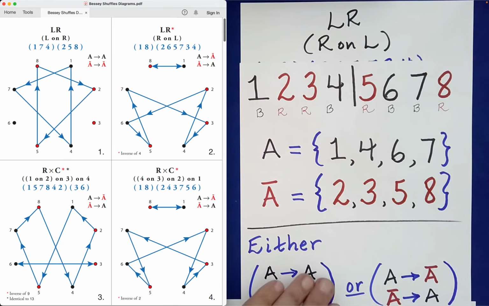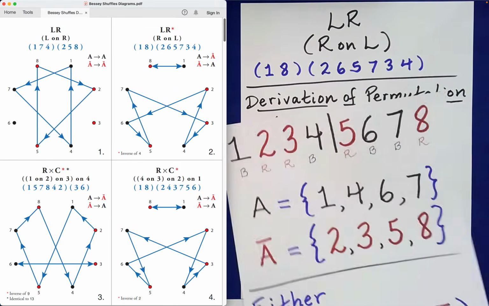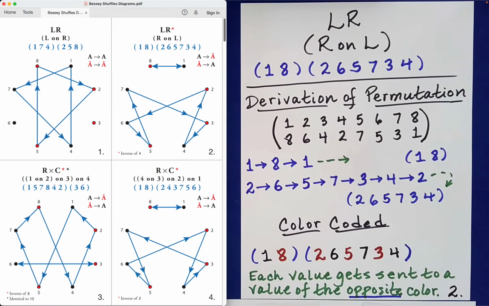So there's an inversion going on here. It kind of inverts everything. Okay, and so that's what I have down here. Each value gets sent to a value of the opposite color. And so that is why, if you look at the top left here in the middle, black A gets sent to A complement, and A complement gets sent to A. So this is a true inversion.